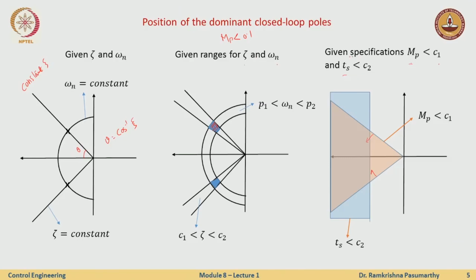Similarly, if I look at the settling time, which again depends on zeta and omega n, these are the lines. This is zeta omega n, and anything here would meet this specification. How both of these are met is through the area here. Say I choose a pole anywhere here, somewhere here or here, it would meet these specifications.